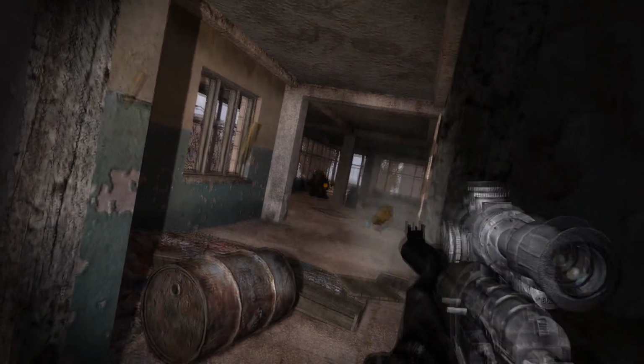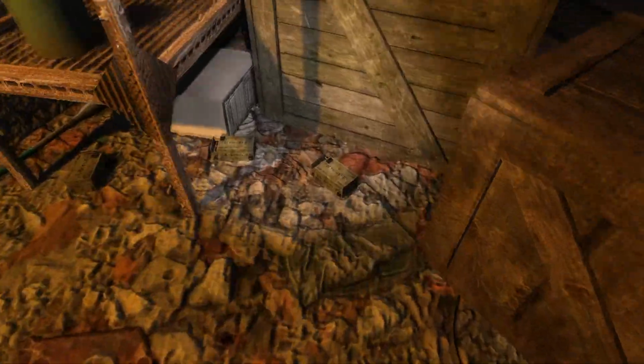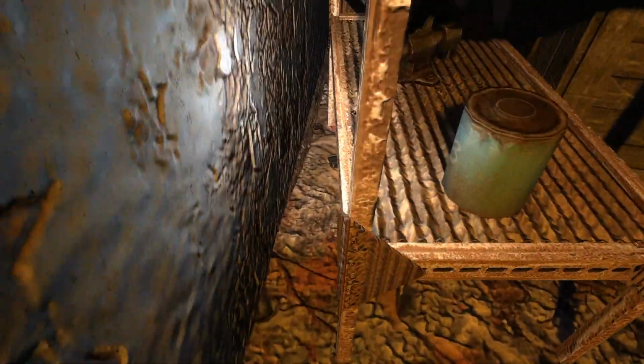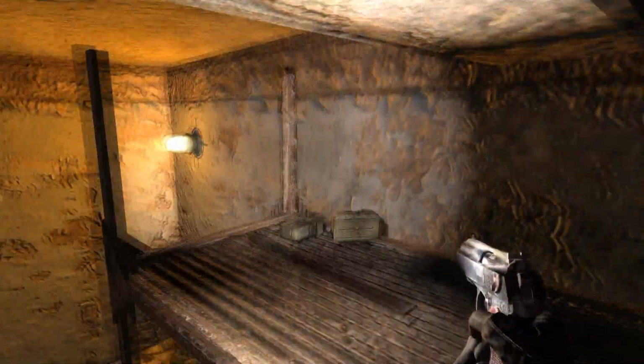And upstairs you will have to deal with a bureau, but once it's dealt with you will find this room with a lot of different interesting supplies, including ammo and batteries for Gauss rifle, as well as the last piece of tools. So very nice loot here.